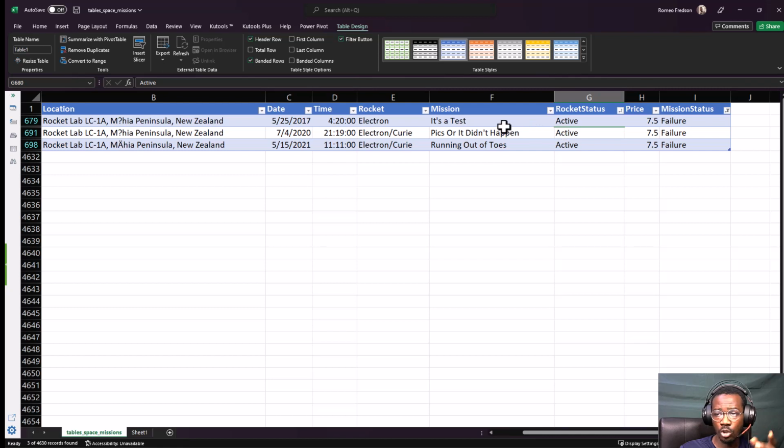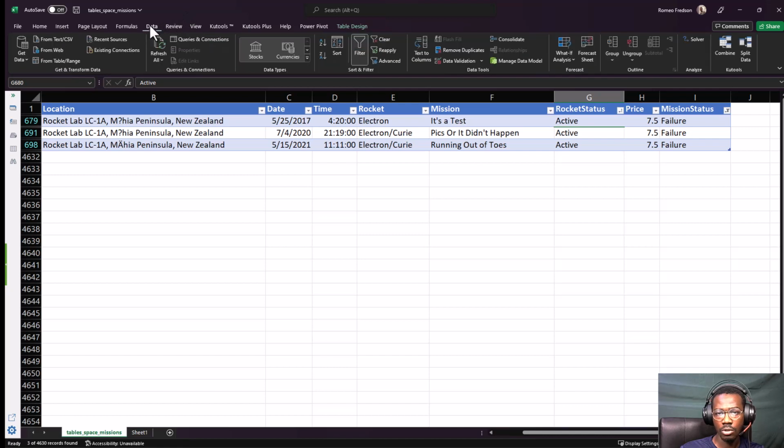Okay, so now if you want to deselect the filtering you've done, the easiest thing to do is go to the data tab here on the menu. So let me show you where the data tab is, this particular one. And then whilst you are there, you come all the way to the sort and filter section. This is sort and filter, the sort and filter group. And then you will notice that the filter button here looks like it's been selected.